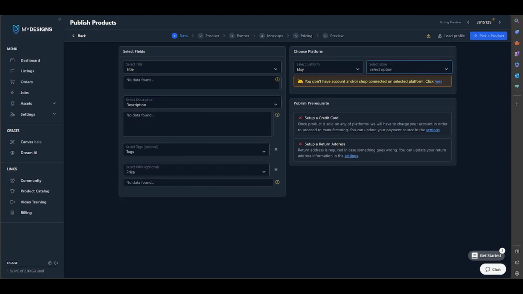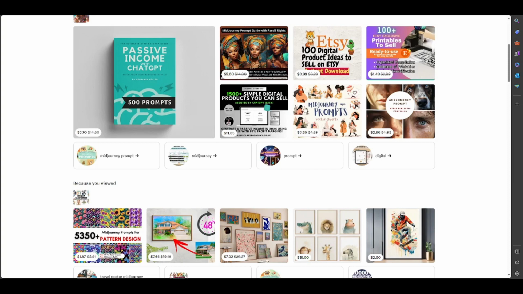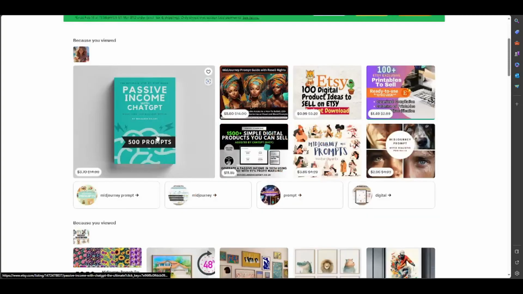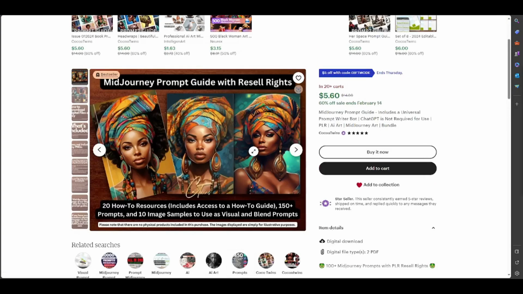Well, but now you may ask, how do we fill that? Well, it's simple. Here in Etsy, you can select one product. The product can be one of your rivals. You go to this page and you see, for example, a Millionaire Font Guide, inclusive universal font writer, but ChatGPT is not required for use.